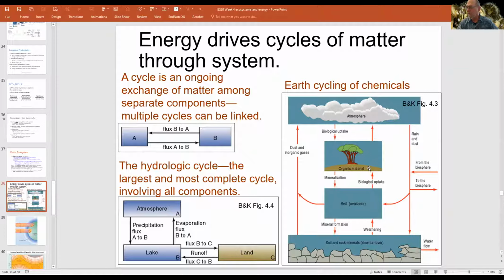So the carbon cycle, for example, there's a biological uptake of carbon from the atmosphere. Some of that carbon is cycled into the ecosystem by consumption and the trophic pathways. Some of that carbon ends up mineralized when plants die and can be buried in the rocks. And then some of that can be returned to the atmosphere over time. So these components are linked by these different processes.